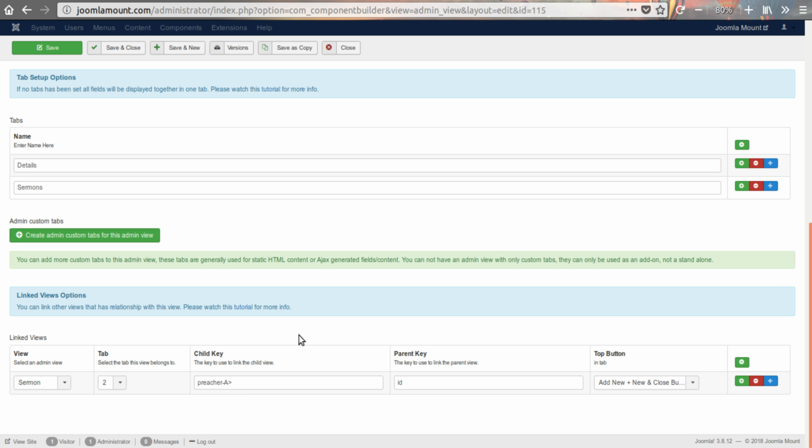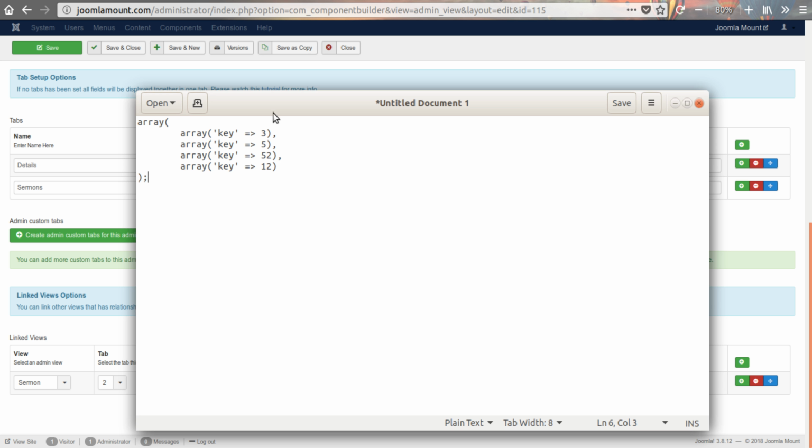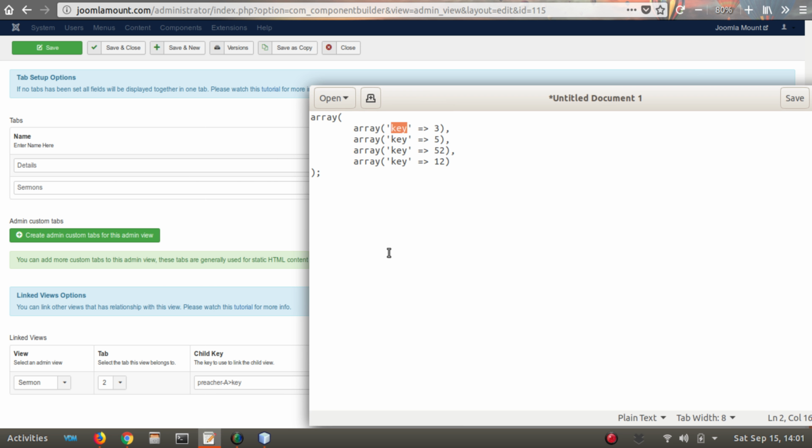Just that, without anything else. That will mean that it will now check whether this ID is in the array of this value. If this array is an associative array, so let's say you have the value but it's in an associative array and the association is maybe key, then you do that. So if the array looks like this, then you want to target that area, then you would do the key.